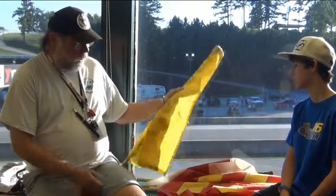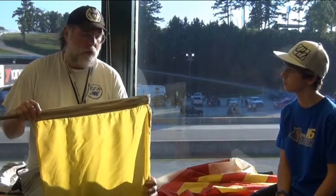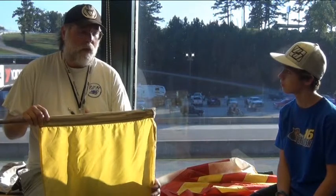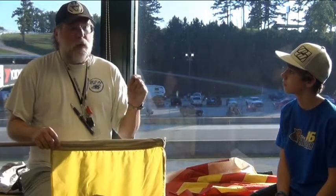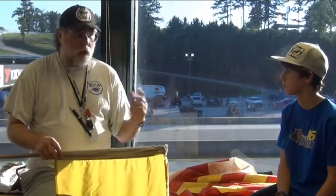The most common flag is the caution flag. The caution flag is a solid yellow flag. It's used one or two ways — either by holding it steady or by waving it. When you hold it steady, that means heads up, something's in front of you. You're going to see something in a minute that you may have to avoid or change your race line. If the flag is waving, that means the same thing, except this is where the problem is, and you cannot pass in this corner because of the incident, as it affects the other racers around you.